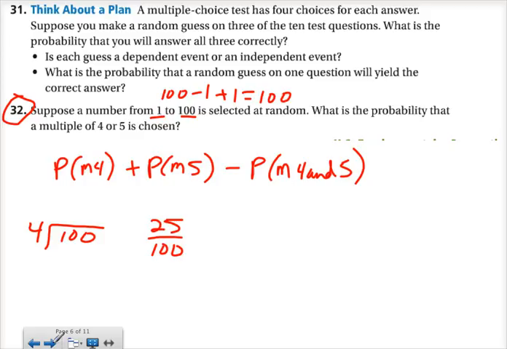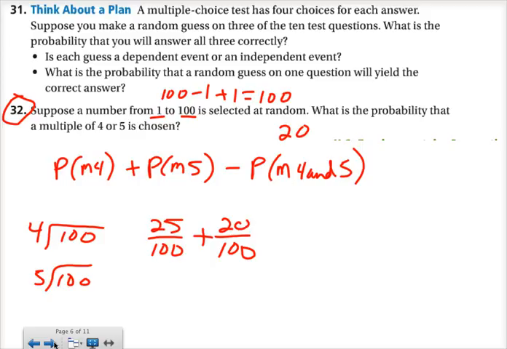All right, so far I've got my multiples of 4, and then I need to add my multiples of 5, so that's going to be 5 dividing into 100, and that of course is 20. And then I think, okay, how am I going to know if it's a multiple of both 4 and 5? All you have to do is multiply 4 and 5 together, and you see that's going to give you 20. So anytime you have multiples of 20, or basically 20 as a factor of 100, you're going to get a multiple of both 4 and 5.